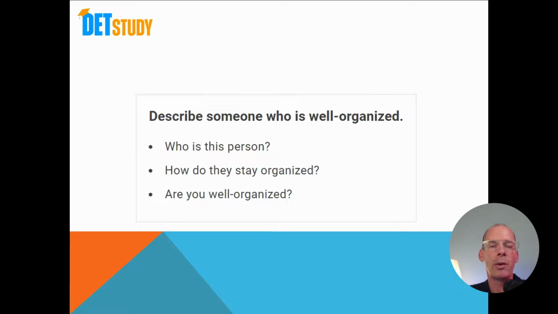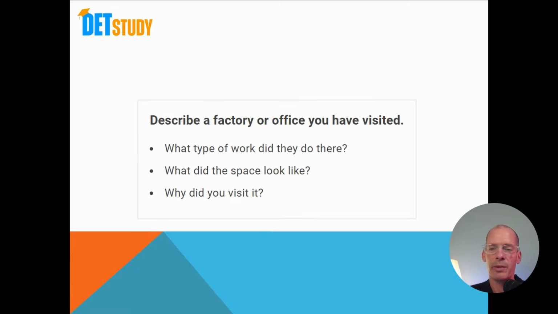Describe someone who's well organized, a person you respect. For me, it was my English teacher. Describe a factory or office you visited. This one might be tough. Let's see, a factory or office. What could we connect to it? Oh, our hobby. I'm a golfer, and I recently visited a golf factory. It was amazing. We went there on a field trip with our school. We saw how all the clubs were made.